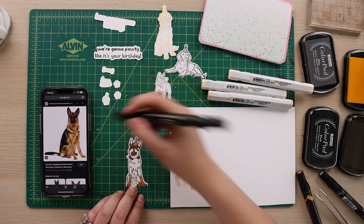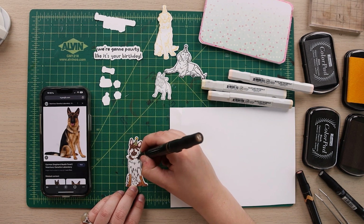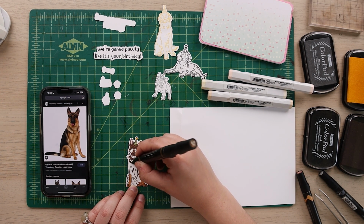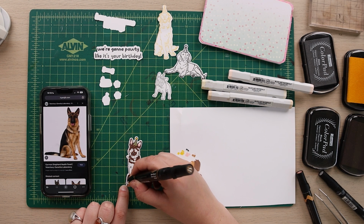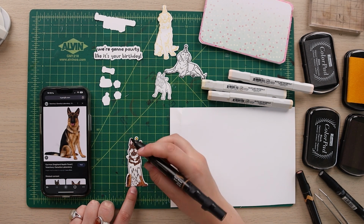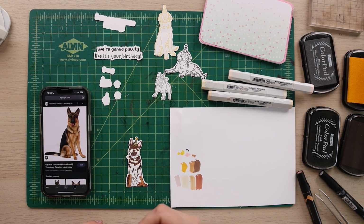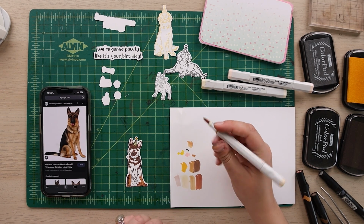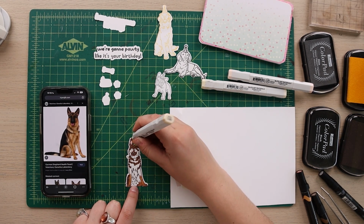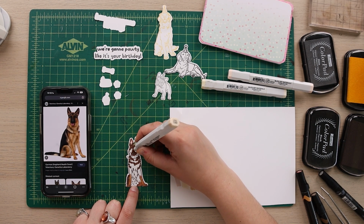I'm just kind of following, I'm looking at the face, the markings. But you can also tell I'm not overly focused on what is what. I'm just kind of letting the pigment blend and bleed and just kind of embracing the process.